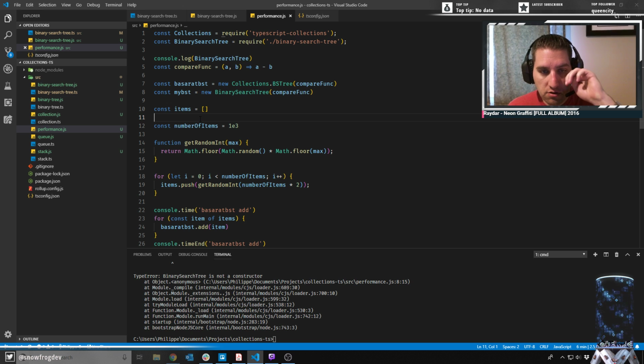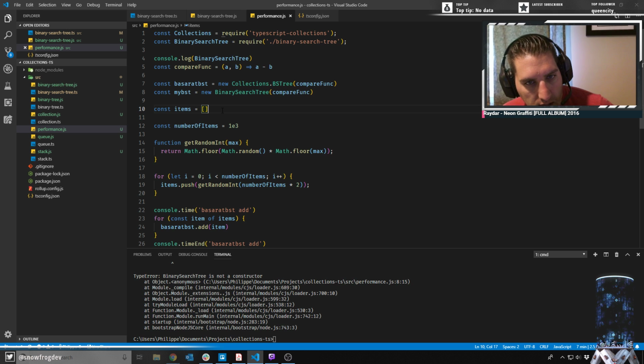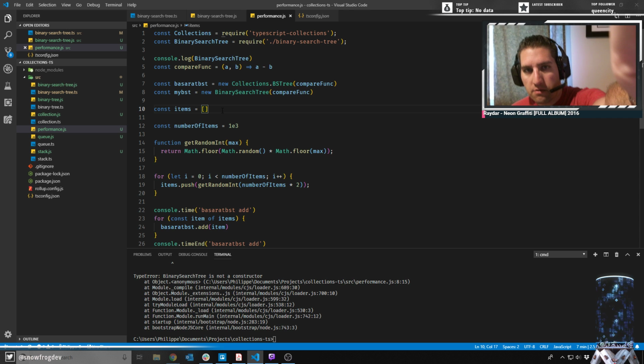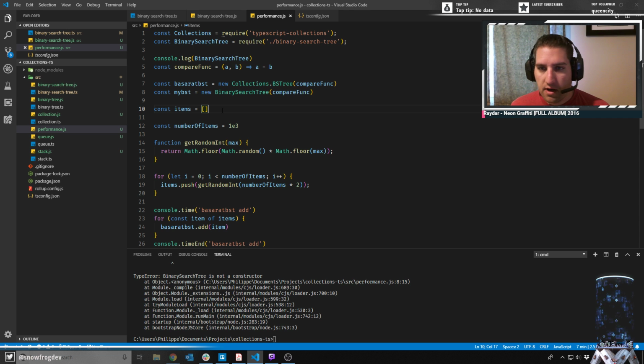Today I thought I could do a little bit of performance testing, profiling, and compare it against other known JavaScript and TypeScript collections libraries, and maybe optimize some of the code so that I am competitive with those other offerings.